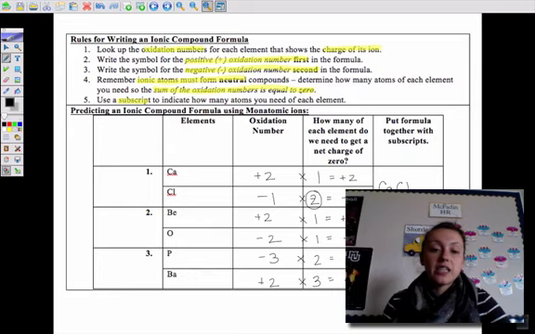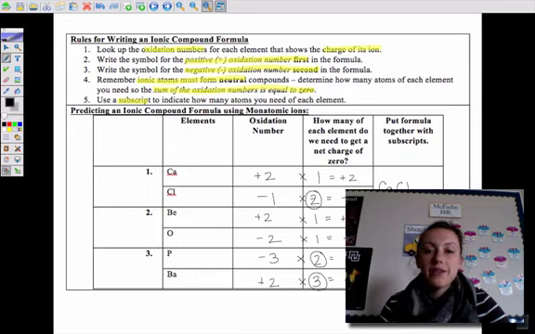And if I have -6 for one atom and +6 for the other, if I add those two numbers together, I'm going to get to 0, which is exactly what I want. Now you have to think, which element goes first? Well, it's the one with the positive oxidation number. So we're actually going to put Ba first in our formula, and I have 3 of them. Then P, my -3, is going to go second, and I have 2 of them. So barium phosphide is Ba3P2.